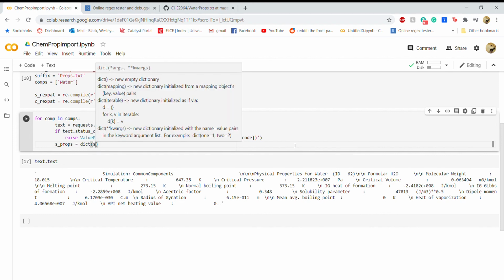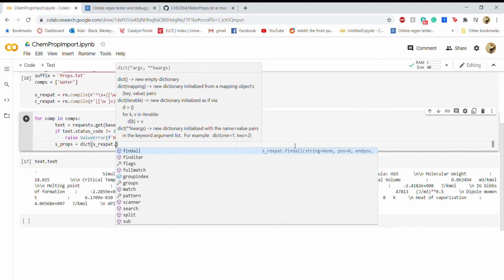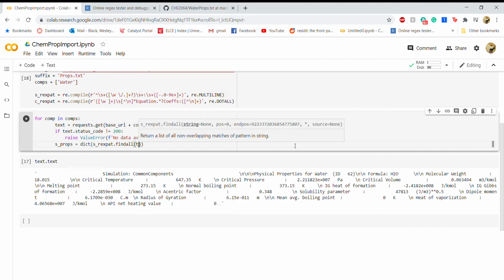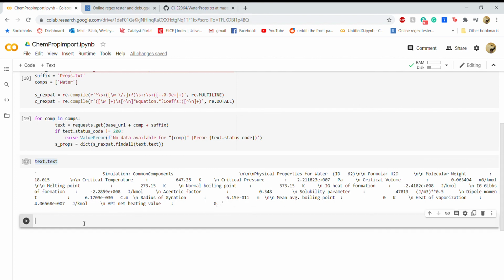And we'll say s_rexpat find all, thank you, text.text. And we'll see what funny ideas it has for what this should look like. Hopefully something legible. Alright, I've got high hopes in you, s_props. What have you got?